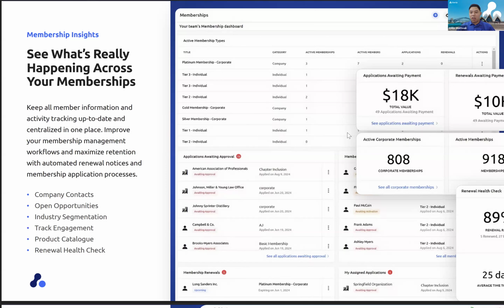You can see applications that are awaiting payment, the number of active corporate memberships. So if your board member asks you, excuse me, Jeff, do you know how many corporate members we have? You can go to this dashboard and just see, actually, sir, we have 808 corporate memberships. It's there within your access.